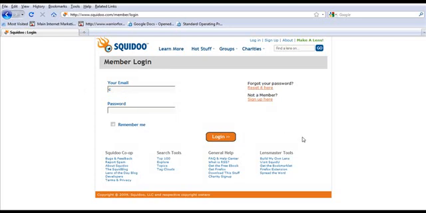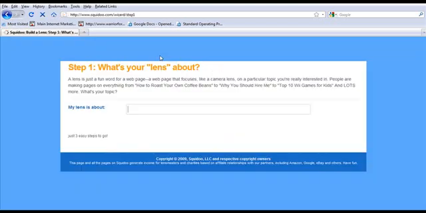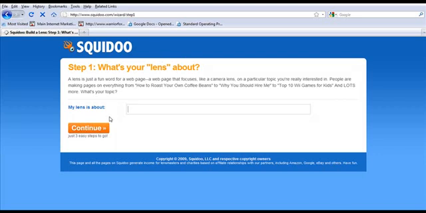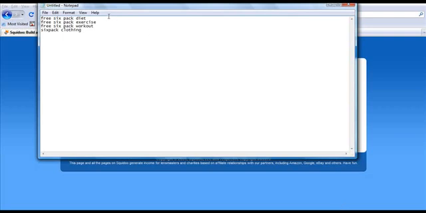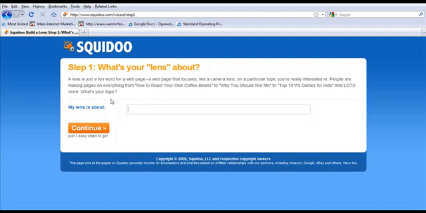I'm just going to pause the video right here, guys. I'm just going to log into my account and then we'll get going. Okay, cool. So now I'm inside my account. This is the first step you should see when you arrive at the wizard, Squidoo Wizard. And this wizard will help you put together your first Squidoo lens, it's very, very easy actually. Okay, cool. So we're first going to take our first keyword, which is just here. And my lens is about free six-pack diet. Continue.